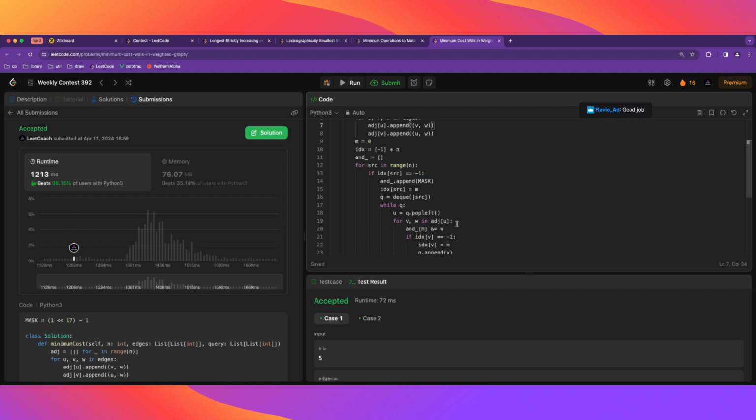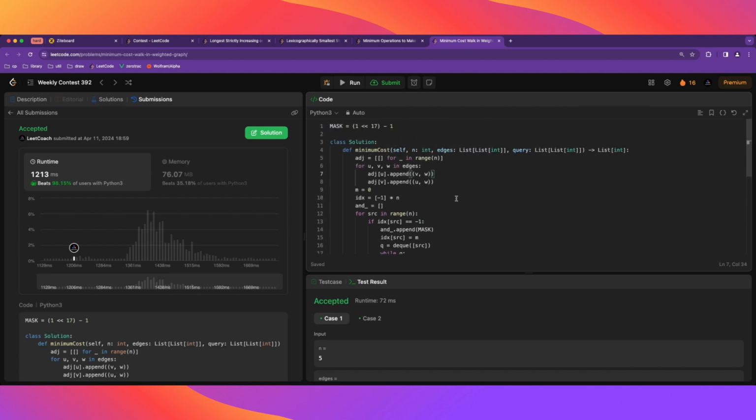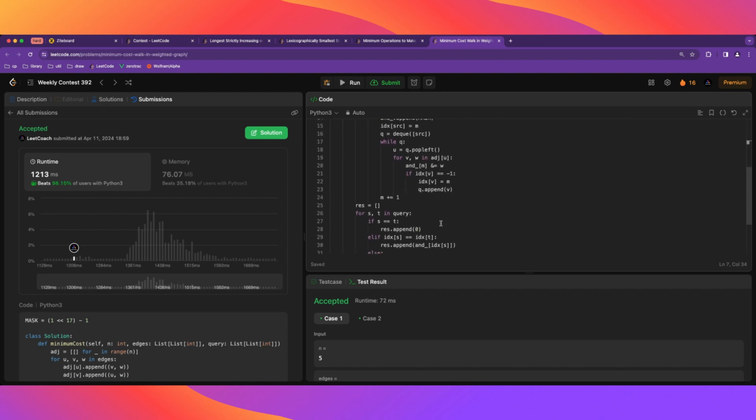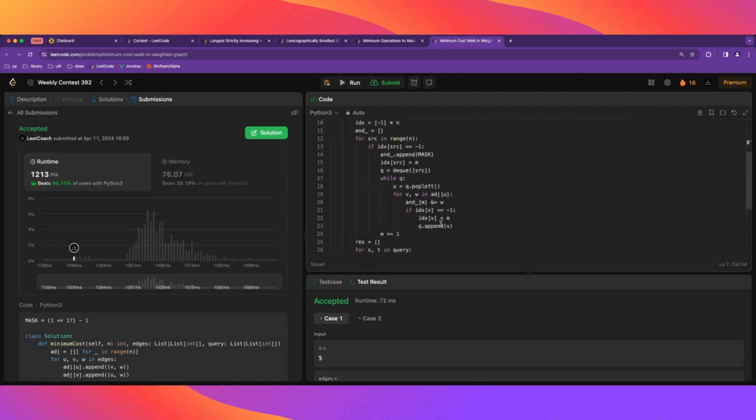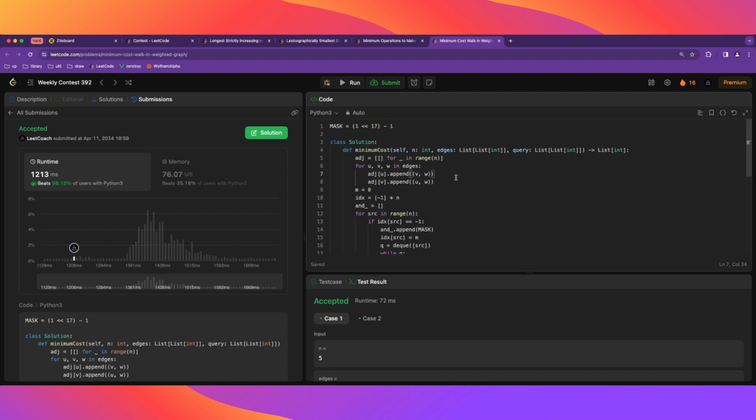So yes, I think this one was pretty straightforward for a Q4. I mean, you needed to understand the property of the AND to realize that you always want to walk over all the edges. That's going to minimize the AND. And so once you know that, it's just detecting the connected components.